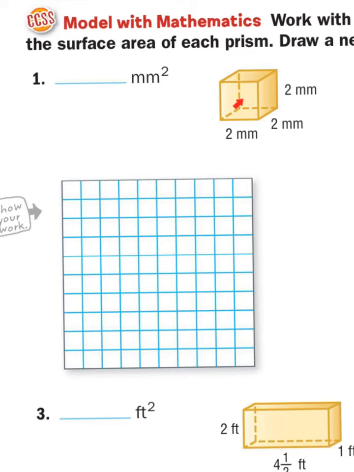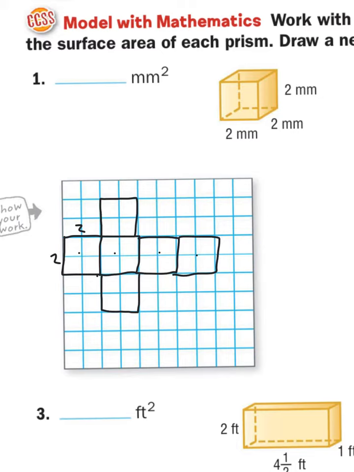Now here's the cool thing. Cubes have 6 faces, front, back, left, right, top, bottom, but they're all the same because all 3 dimensions are the same. So I'm going to start here. Remember there's like the 4 rectangles going across. So here is 1. Remember, it's 2 by 2. 2 by 2. Here's a second one. And a second one. This kind of gets you maybe the front, the back, the left, and the right. And then you just have your top and the bottom, which is also 2 by 2.